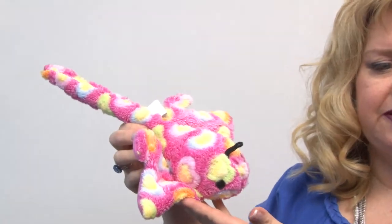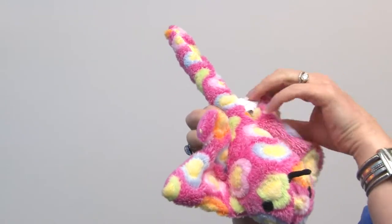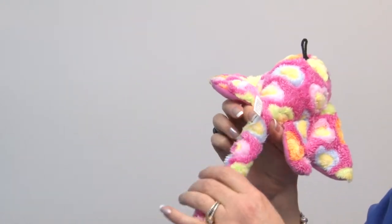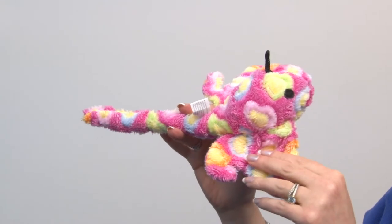Now, this is a wonderful little toy that features embossed hearts on it, as well as a squeaker that's not annoying. And what I love about this particular plush toy for dogs is the fact that it has soft areas for your dog to cuddle with and carry, and all of the little different diameters offer lots of carrying and cuddling options.